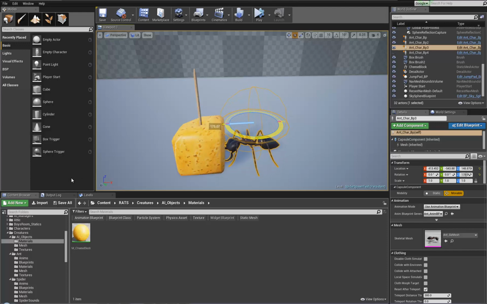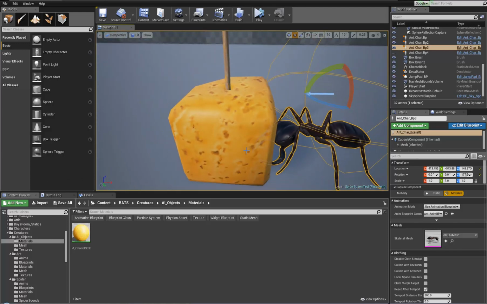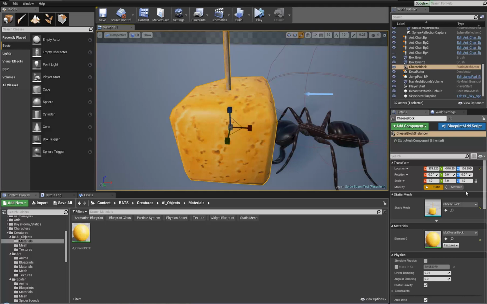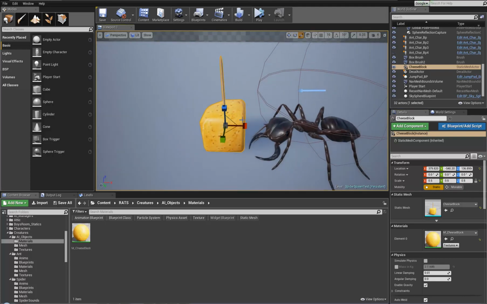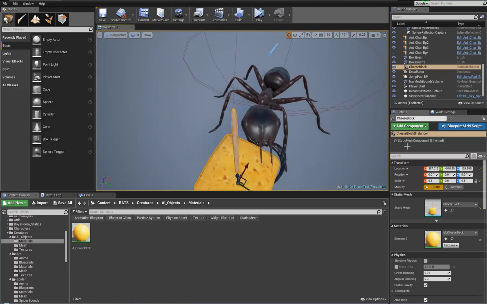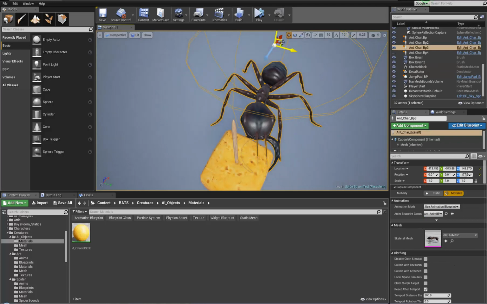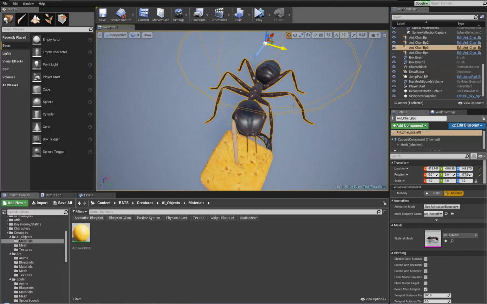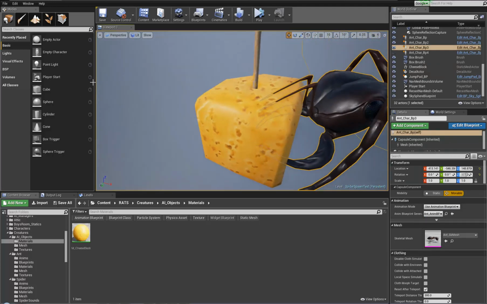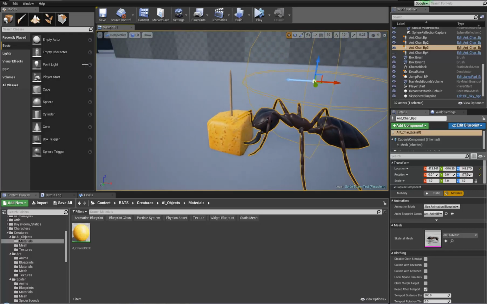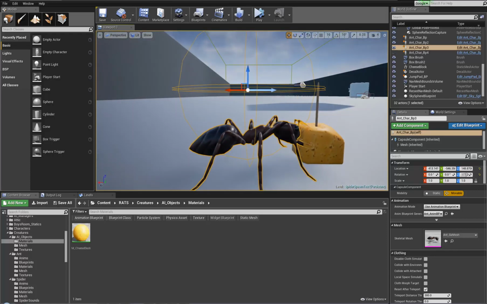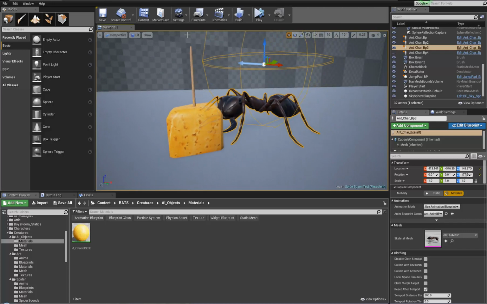Okay, yeah, I know they can pick up large stuff, but I'm thinking this is a fair bit too large. So let's try half that size. Yeah, I don't think that should be overly too big or anything like that.